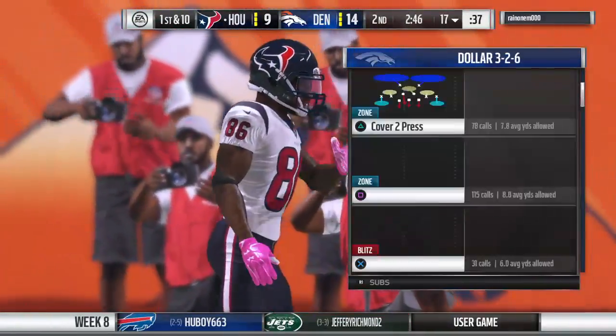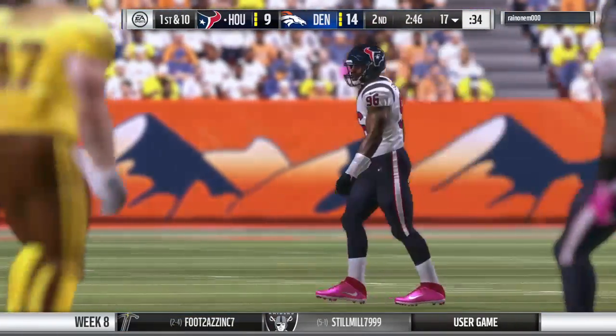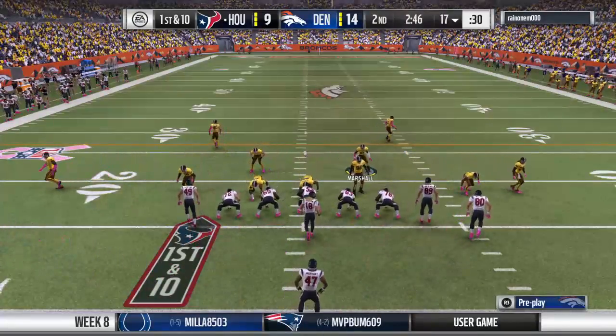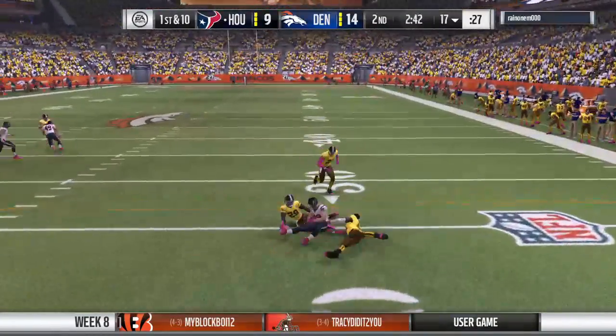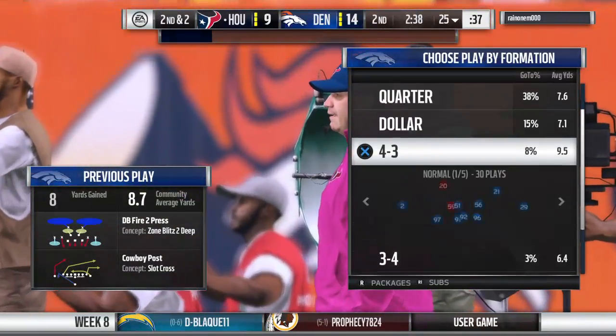Now the Texans offense, they head back out to do battle here. And they're going to need another score. Got one last time, but still down here. When you're playing catch-up, every possession becomes crucial, doesn't it? It's vital. Get back out on the field, punch it in the end zone again. They know it's not easy, but what they do have going for them, they did score the last time. They think they've got a good formula working.